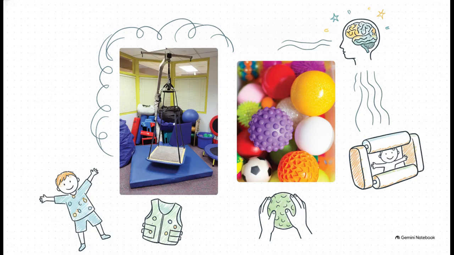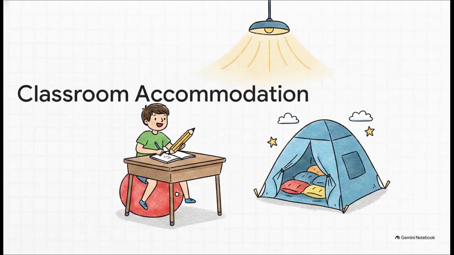It helps them map out where their body is in space and calms their nervous system right down so they can actually focus on learning. But hey, you don't need a fancy, expensive gym to make a difference. Teachers can help right in their everyday classrooms. Simple accommodations like dimming those harsh fluorescent lights, offering flexible seating like yoga balls, carefully managing group sizes to avoid overwhelming noise, or just making a quiet, cozy, safe space for a kid to retreat to, that can completely turn a student's entire day around.